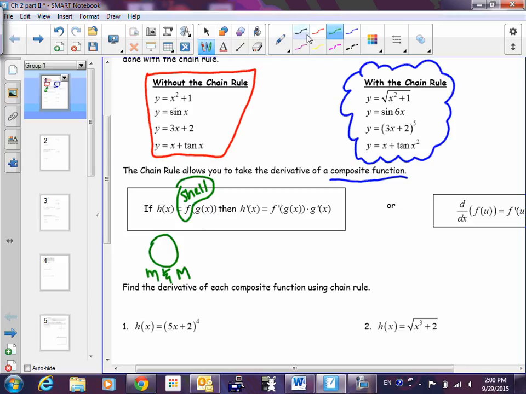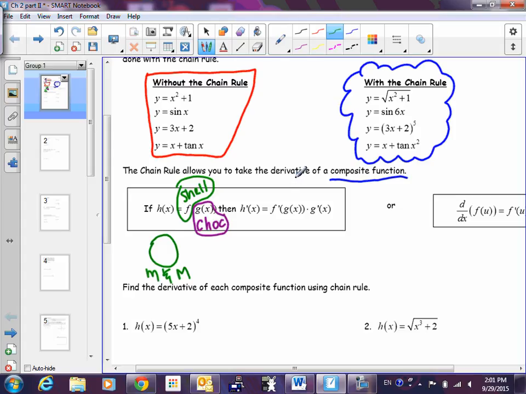The inside, which I'm going to use this color for, is going to be the chocolate. This is kind of a purple color, but purple is pretty close to brown, so this is just how we'll do it on the video. So the inner function, which is g of x, is the chocolate. When you eat an M&M, what do you taste first, the shell or the chocolate? Some of you just chew it up really fast, so you're not sure.